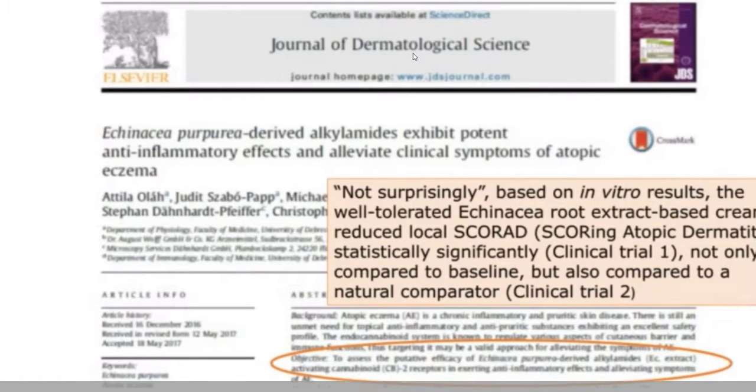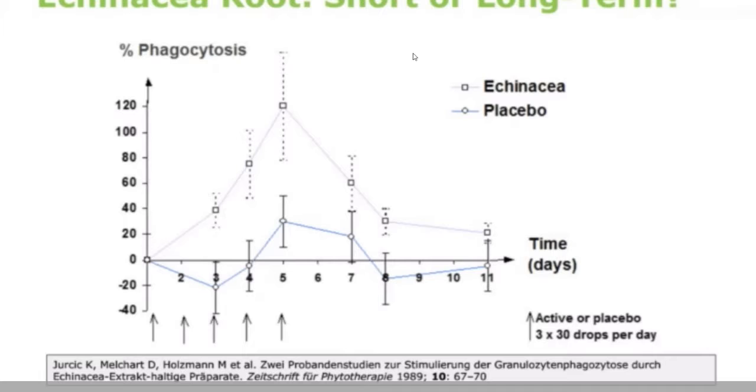I'd like to now look at this myth that's out there that will not go away, that echinacea can only be used short term, because that cuts right across its preventative use, doesn't it? Because if you're going to use something preventatively, especially these days, you want to be taking it long term. I believe, I've done some forensic digging, and I believe the misunderstanding, and indeed certainly people have cited this in their rationale, the misunderstanding for this myth was based on a German study.